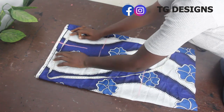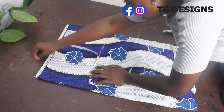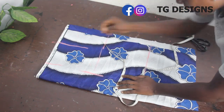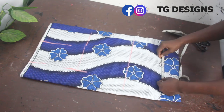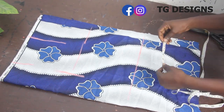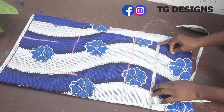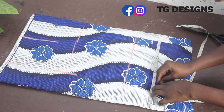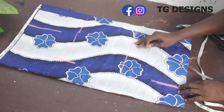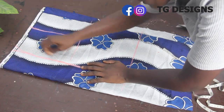Once we've indicated our dart line, go ahead and mark the waist measurement, which is 9.5, and then mark our hip measurement. On the knee length, go ahead and deduct one and a half inches from your hip line — the number of inches you deduct depends on how fitted you want it to be. Mark 9.5, then connect it to the hip and then the hip to the waist line.